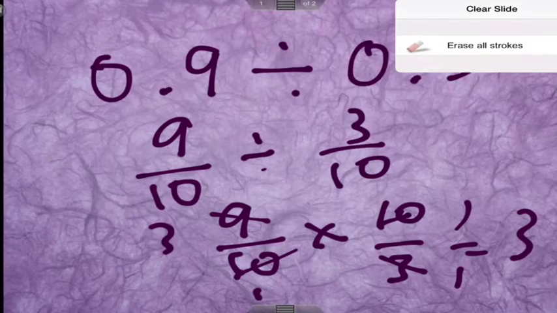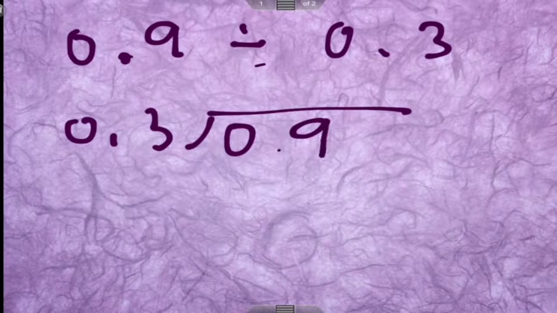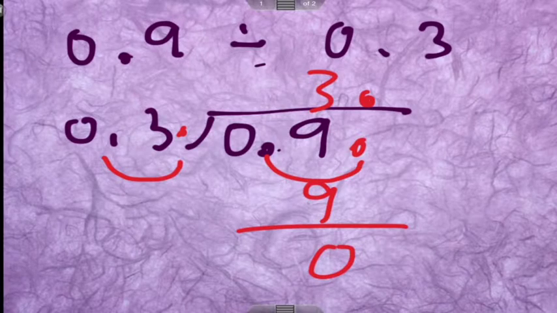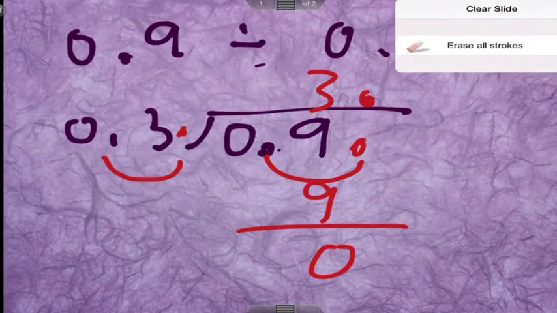Let's try the long division way. So I have 0.9, 9/10 divided by 0.3. 0.3 goes on the outside, 0.9 goes on the inside. When I do this, look, I have to move over and make this a whole number. So I move the decimal over 1. Notice where the decimal is here, I have to move that over also 1 spot, bring it straight up then. So now I have 3 into 9, goes 3 times. 3 times 3 is 9. And my answer is 3, just like we had before.